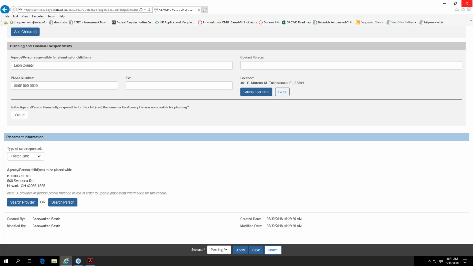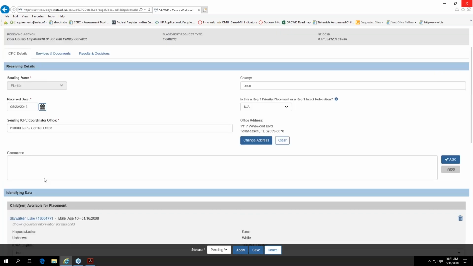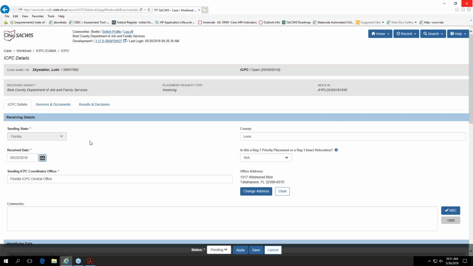If you didn't get everything, you can say what's missing. You can do an additional information communication to that state to say, hey, I'm missing the court document or what have you, and ask them to send it. But you can go ahead and proceed with the case while they're getting those things together. As long as you have all the main information, you can get started.